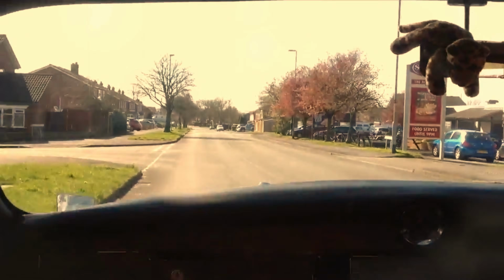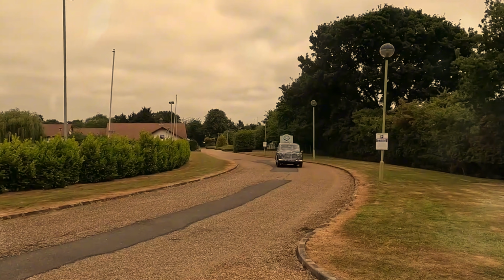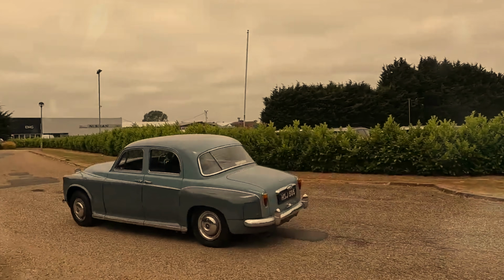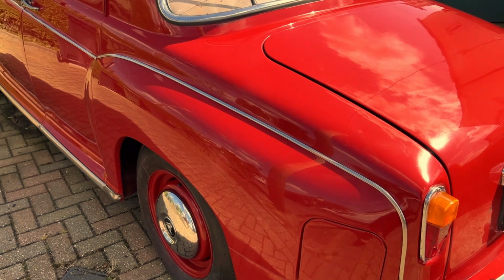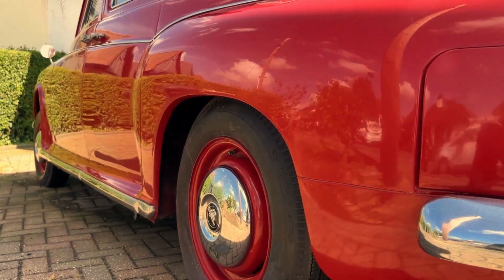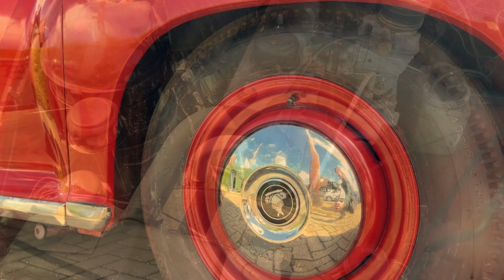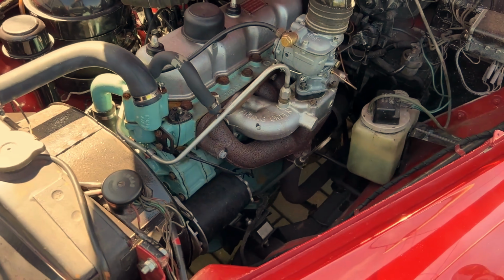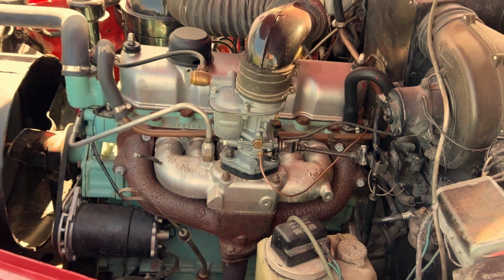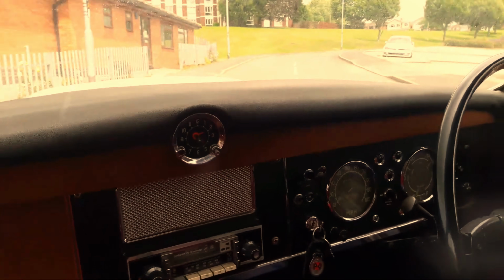So here's the question. Do you remember Auntie Rover? Did your father, grandfather, or perhaps a favorite uncle own one? Do you have memories of reliable service? Are you one of the fortunate current owners keeping these cars on the road? Share your memories in the comments below. Tell us your Auntie Rover stories. What was it like to own a car you could trust? How many miles did yours cover? How long did it serve?